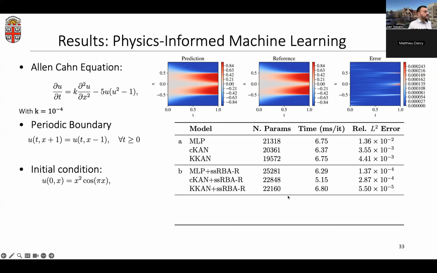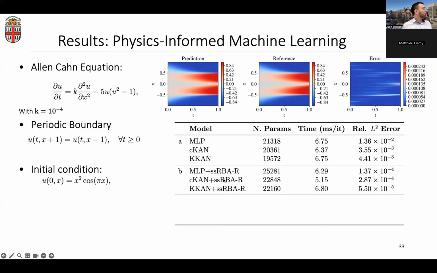If you add some more tricks, which is called self-scale RBA, the last part of the RBA that I introduced today, with resampling, again we somehow match the number of parameters. We see that you can go with KCANs to 10 to the minus 5, which is quite good. Let's recall that in single precision, the lowest you can go is around 10 to the minus 5. If you get to 10 to the minus 6, you're extremely lucky in single precision. So you're almost bordering that.